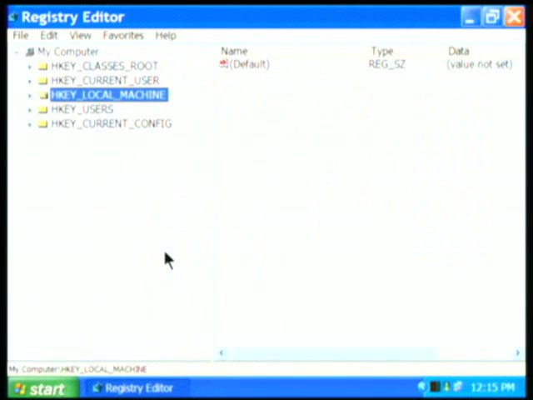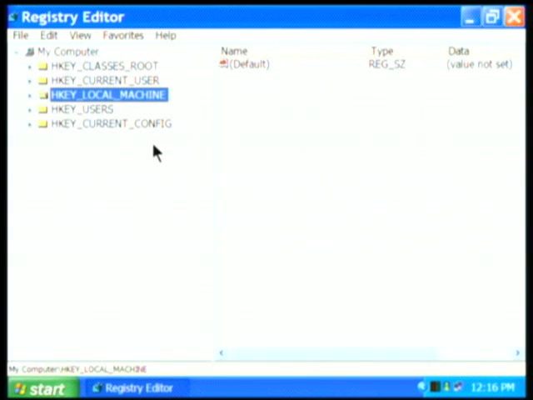Now, another thing that we need to check on to speed up Windows is Prefetch. Prefetch allows Windows to track the most commonly used programs and files to be loaded into the memory cache for faster access, instead of waiting for the hard drive, since memory can be accessed much faster.